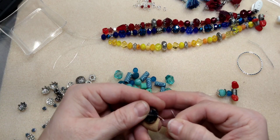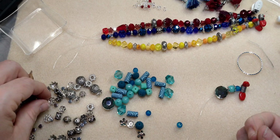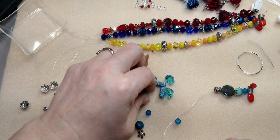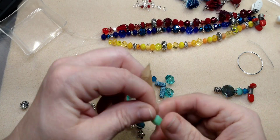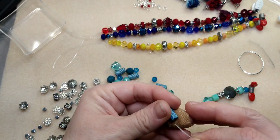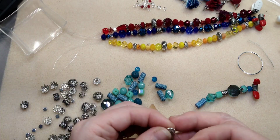Alright, let's do this big one. Isn't this beautiful, this crystal? My goodness. So pretty. Let's see. I need to do something silver. Let's do this. I like these. These are so nice. Okay. Cube bead. Oops. And then these big bicones. I love these too. This is one of my favorite colors in the whole world, so I'm gonna love every bead in that color pretty much, but it's so beautiful. Let's put bead caps on this one.